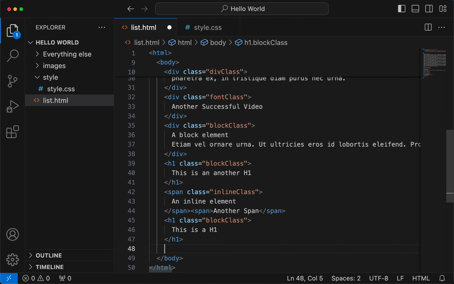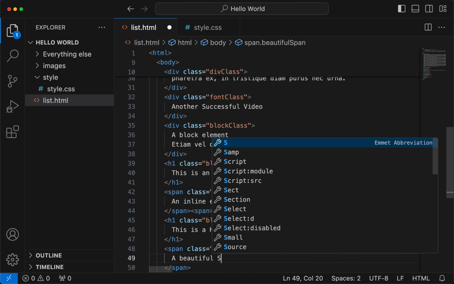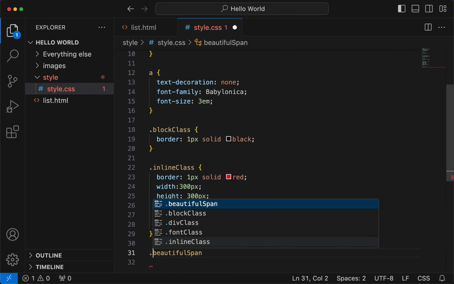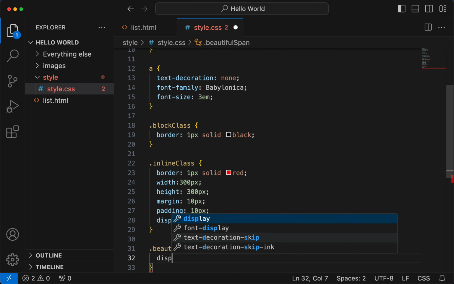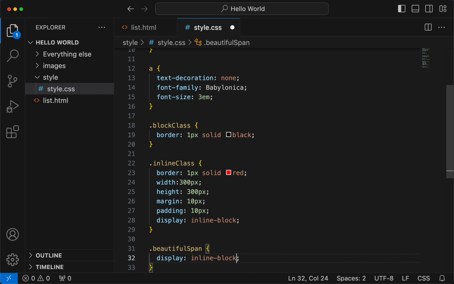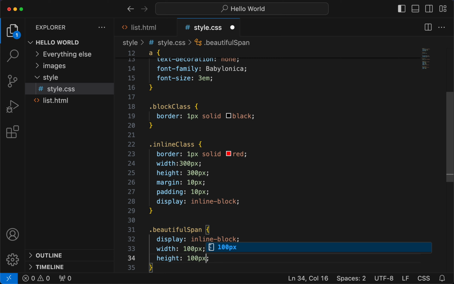Now let me have a span. Beautiful span is what I'm going to name it. Now to this class, I'm going to say it's an inline block with 100 pixel width, height is 100 pixel.